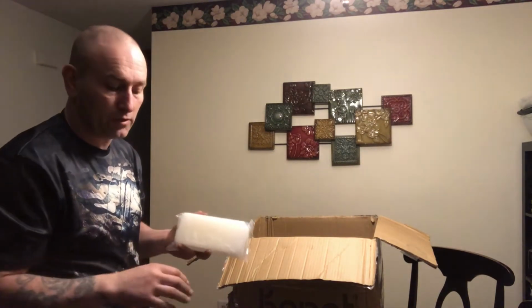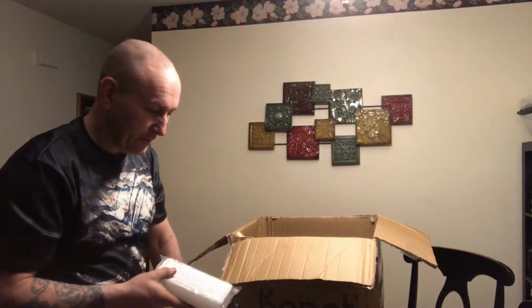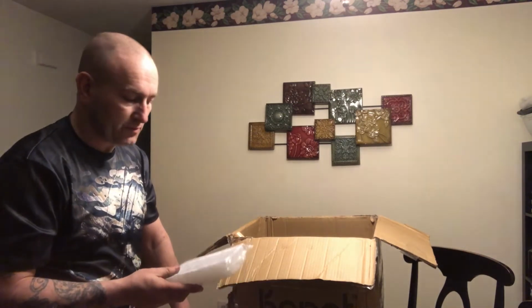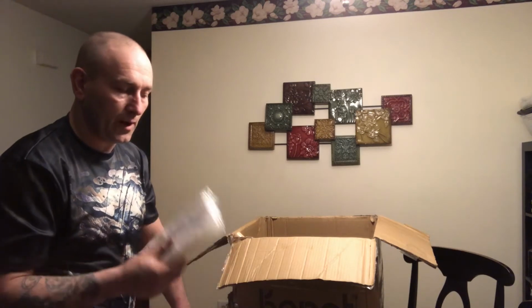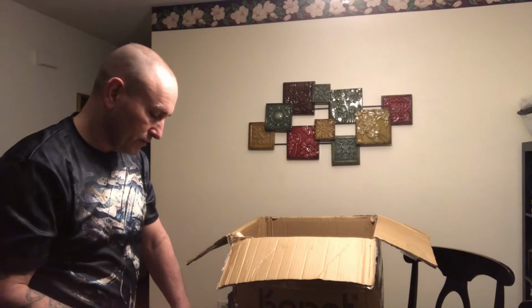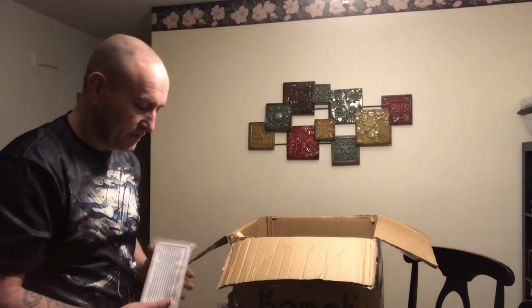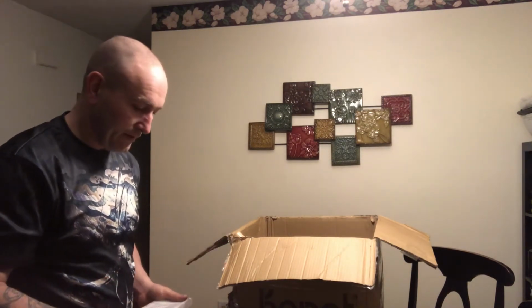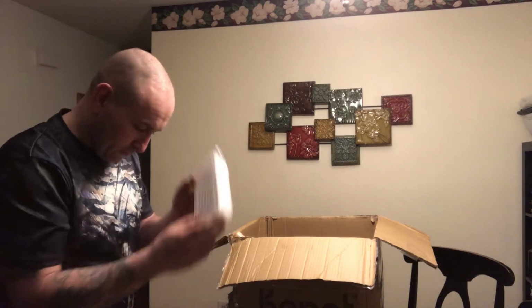Now this season I am going to wax all my traps. It can be a pain in the backside, but it's worth it to stop your traps from rusting. Sometimes I haven't waxed my traps and I've just run them. And I do run my traps with antifreeze, especially with the calcium chloride. Calcium chloride will rust metal very quickly, so I would definitely advise you to wax your traps because it will deteriorate them, and you won't get the longevity out of them that you could. So that kit also comes with some wax.